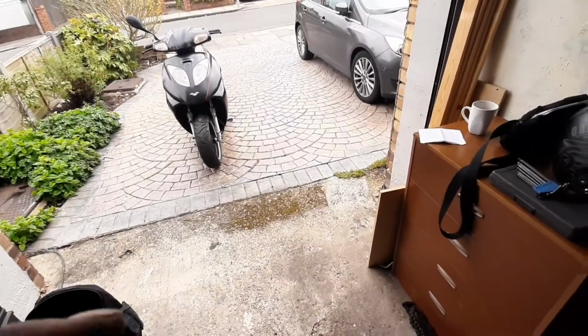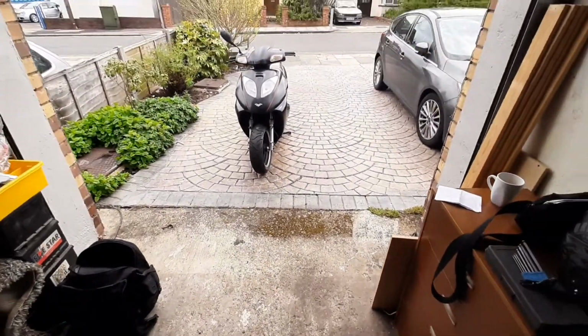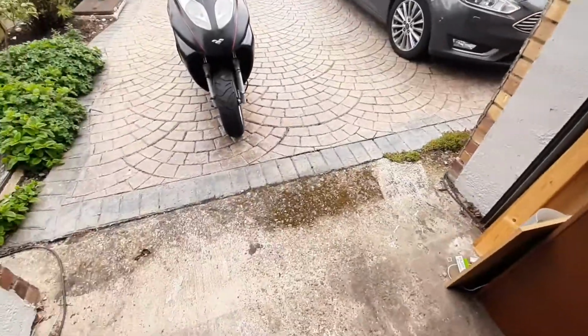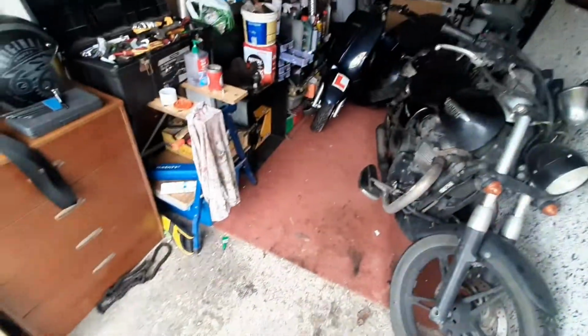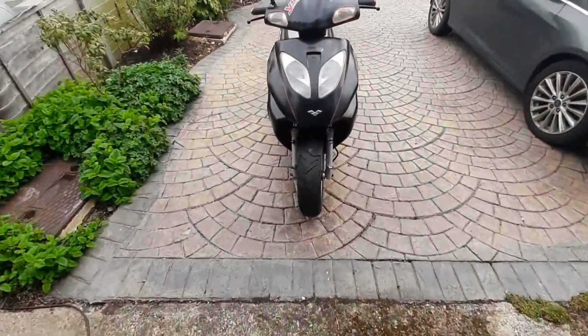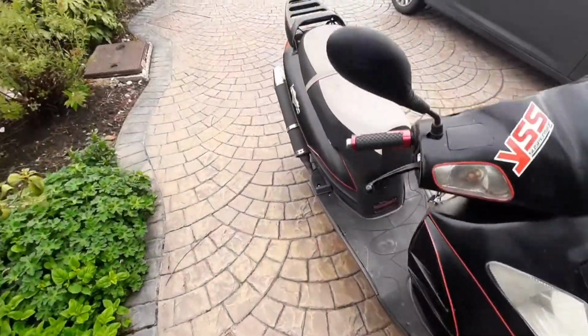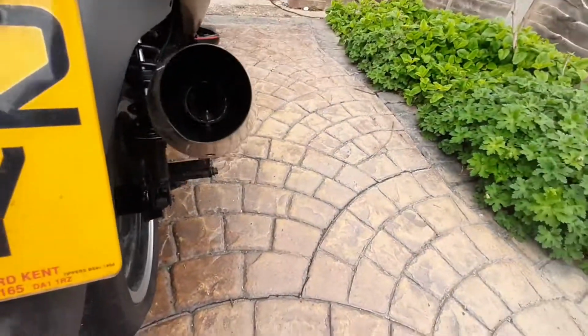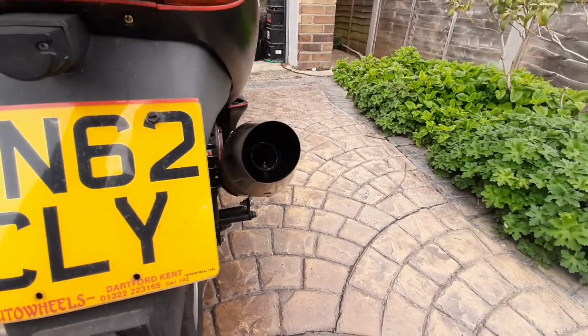Okay, so it's now the following day. I apologise for the noise immediately. There's roadworks going on up there. But I've been questioning my decisions with this baffle. Because it looked like a bit of a bodge, didn't it? Let's be honest, it looked dodgy. But now it's in there, it's actually gone incredibly well.